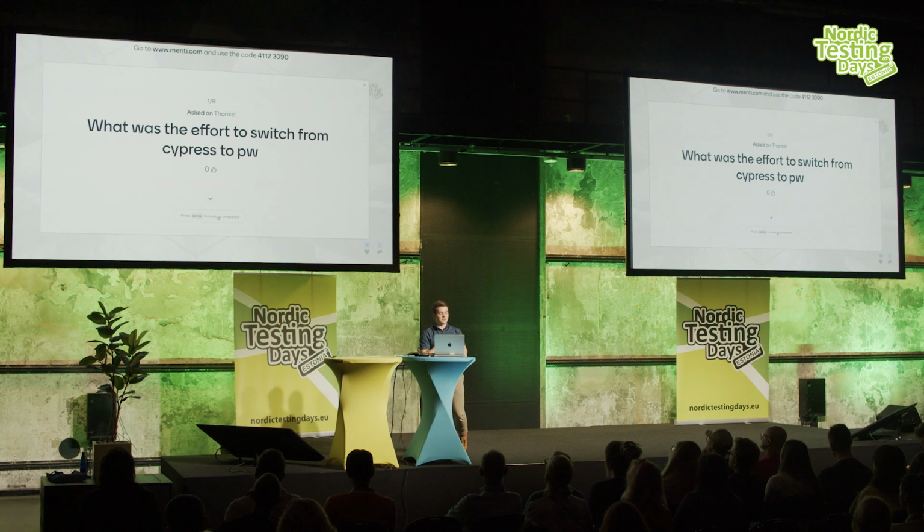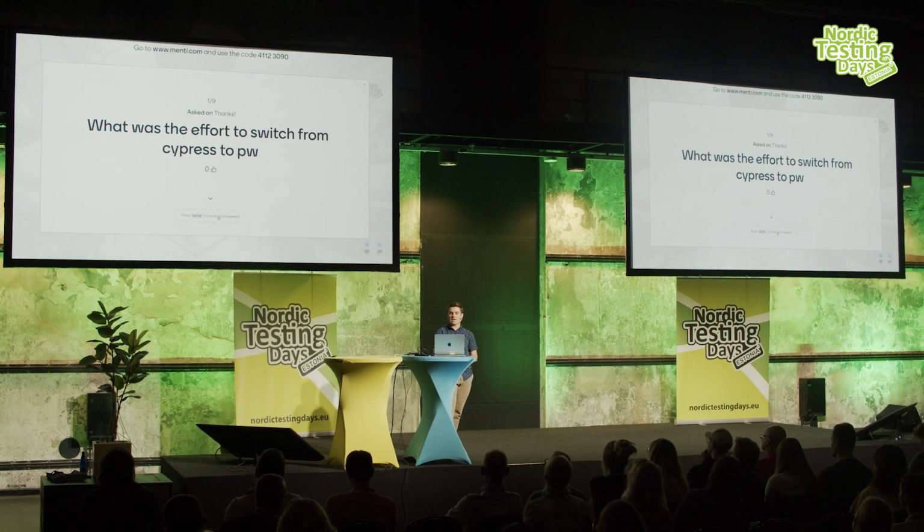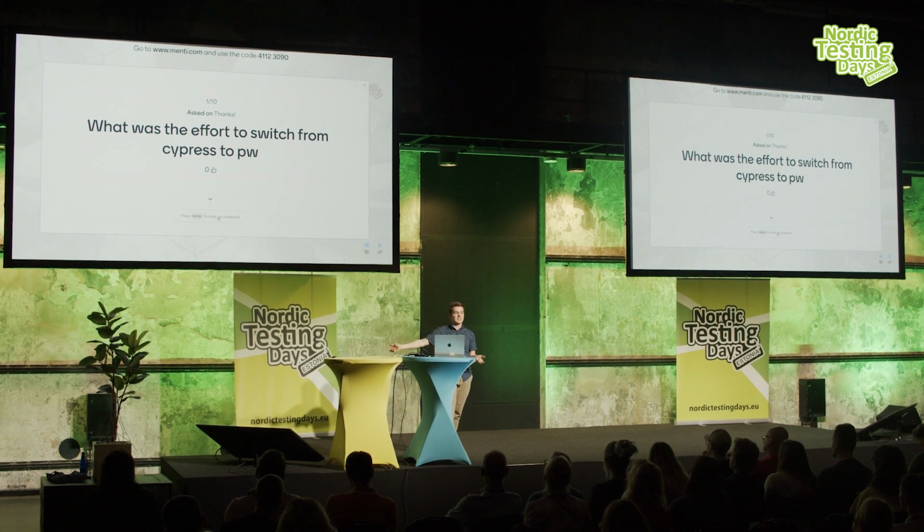What was the effort to switch from Cypress to Playwright? At the time, we didn't have that many Cypress functions, and that's a bit of a learning lesson from us. We only had 5 Cypress functions, and they were still taking 6 minutes of every deployment. So we weren't making more because they were already so flaky and taking so much time. When I wrote the call for proposals for this talk, we didn't have 100 end-to-end tests. We probably had 40, 45, and in the last 3 months, we've gone from 45 to 115 end-to-end tests. So I think the tooling has helped a little bit in people's ability to make more tests.